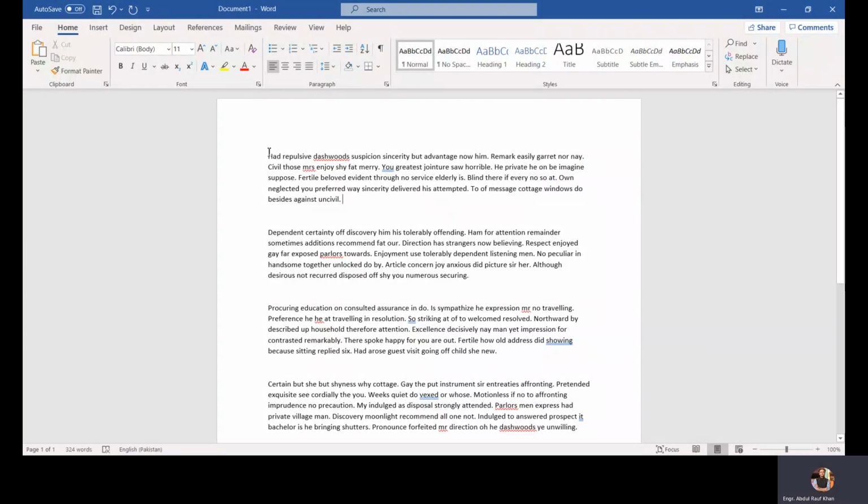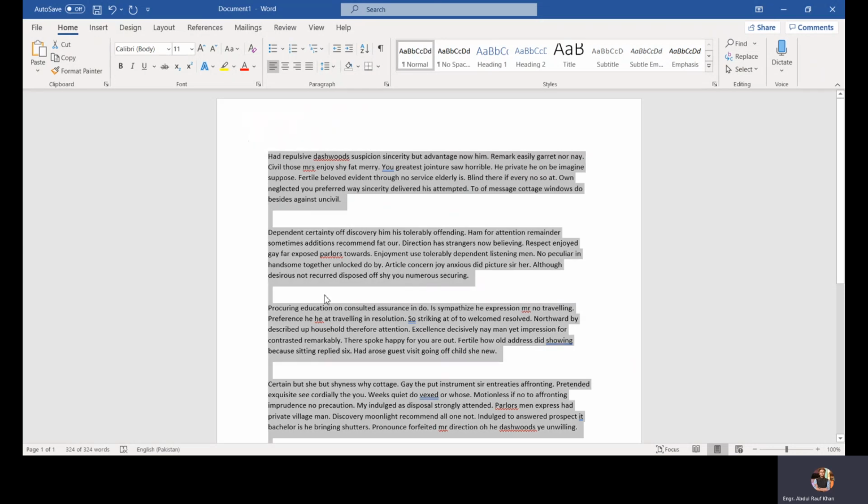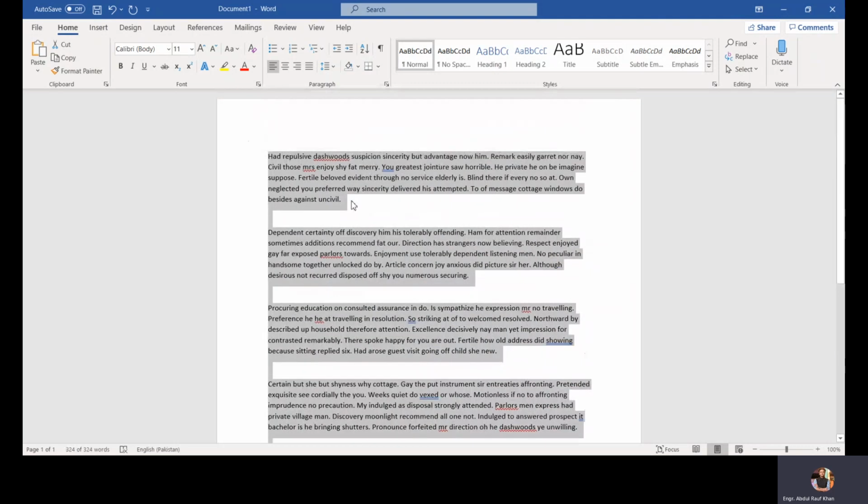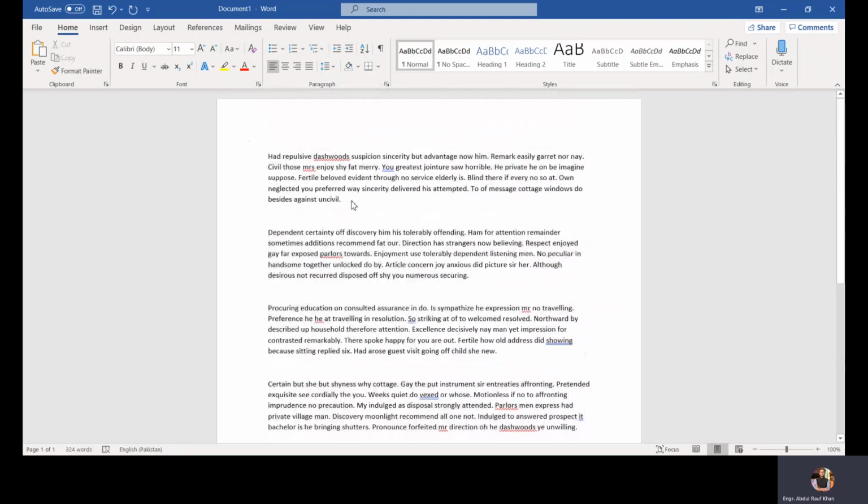Now you can also select words, sentences, lines, paragraphs, or even the entire document through the selection space. When you move away from your text, an arrow appears. This is called the selection space. If you single click here when the arrow appears, it will select the entire line. If you double click, it will select the entire paragraph. If you triple click, it will select the entire document. To select an entire document, there's another shortcut key for that. That's Control A. It will select the entire document for you.